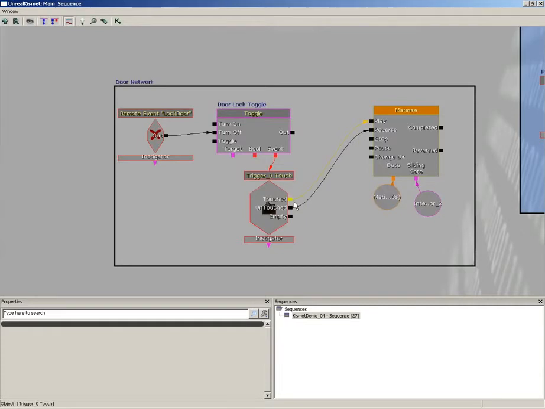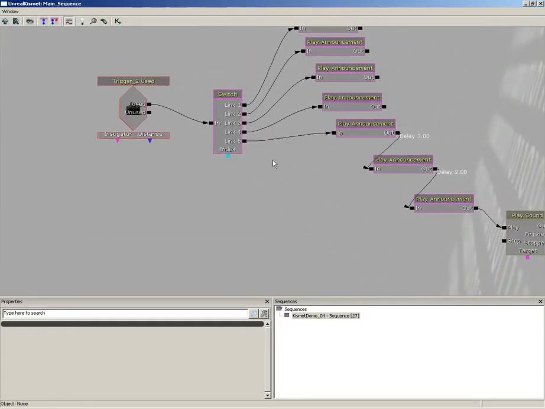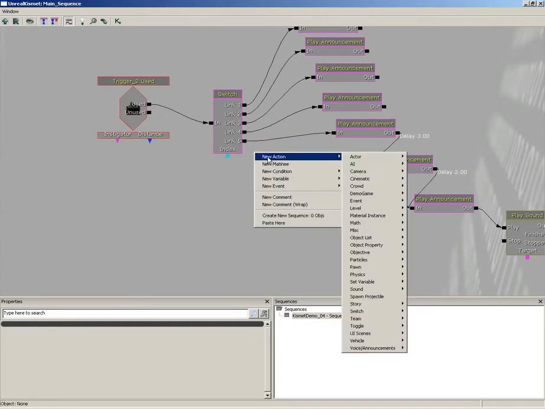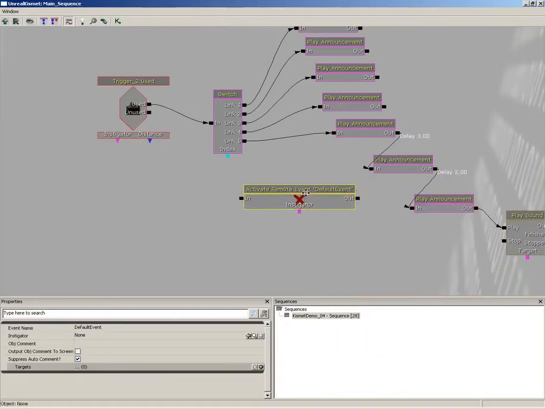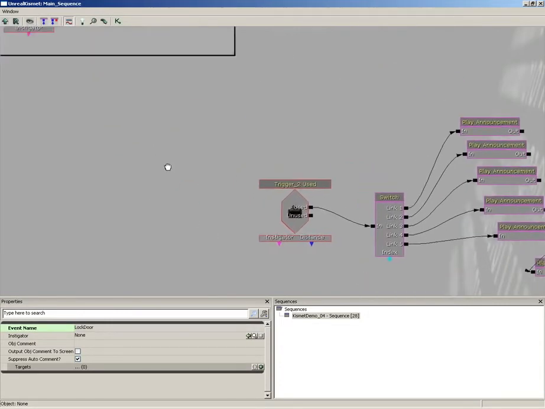Problem here is that currently nothing is ever calling lock door. Nothing is making this event actually fire off and lock our door up. So I'm going to come back over here to our link 5 area, right-click, choose New Action, and down from here you'll see an event submenu. Choose Activate Remote Event. Now really all this guy's doing is sending a signal out to any like-named remote event. So we need to grab our event name property inside the Activate Remote Event's properties, and we'll set this to all lowercase just for the fun of it, lock door. It finds the name, we get a little green checkbox.